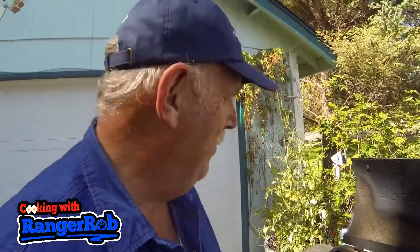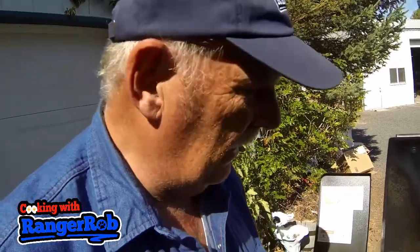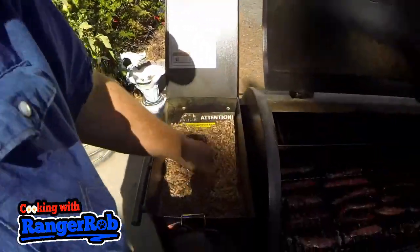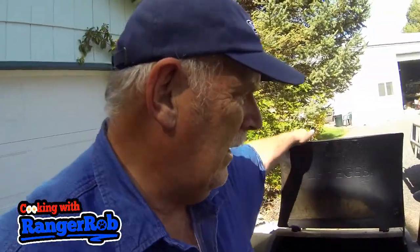Another hour and they should be done. One of the things — if you ever own a Traeger and use your pellets — you always want to stir them up, because you'll get these little holes where everything's dropping out and they kind of hold in place and don't feed. So it's always good to just give them a little shake, make sure they're still feeding well. It doesn't happen a lot, but when it does you'll notice it's like, well, how come I can't get the temperature up? It's because the pellets aren't feeding. That happens in all Traegers.